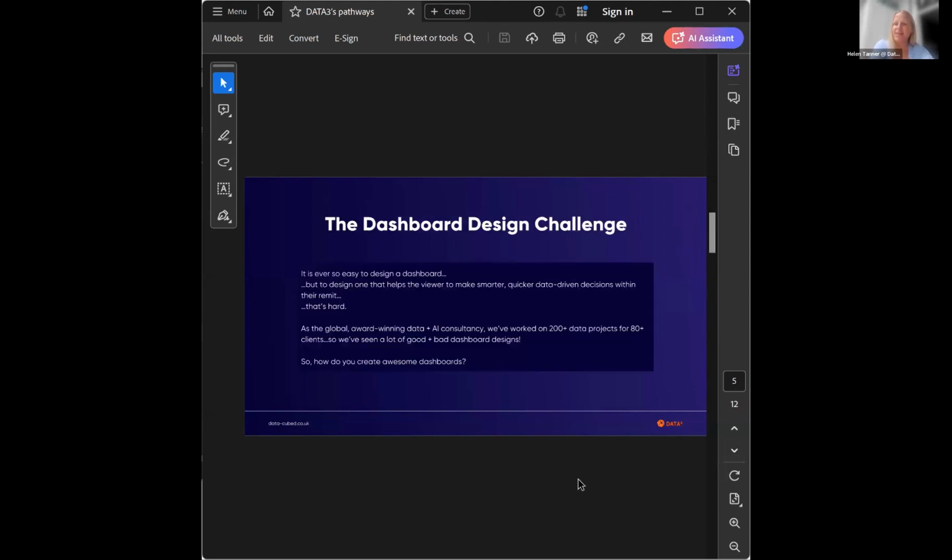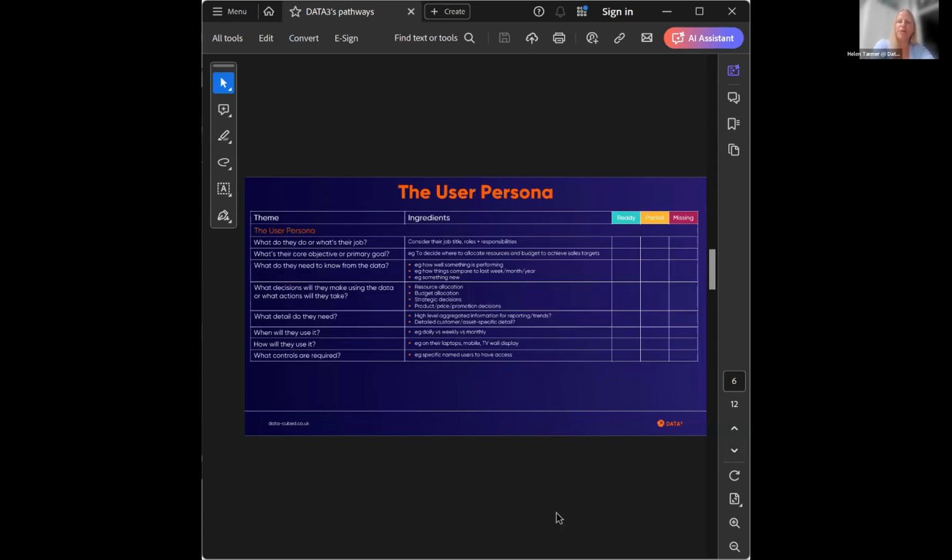So why is it hard to design a dashboard? You know, actually designing dashboards should be quite easy, right? The problem is making something simple. Anyone can make something complicated, but making something simple is really, really hard. Making it intuitive, making it designed specifically for your user can be really, really hard. So that's why it can be a big challenge. So we've got our proposed approach that is foolproof, well-tested. Follow this checklist, you're going to do great and create amazing dashboard designs.